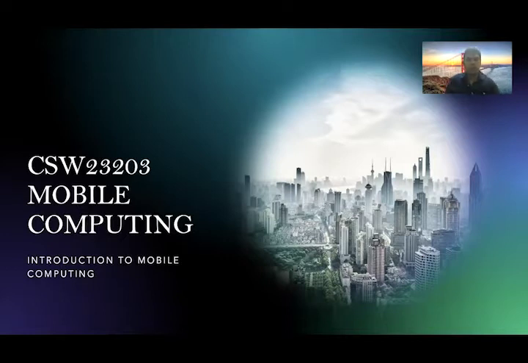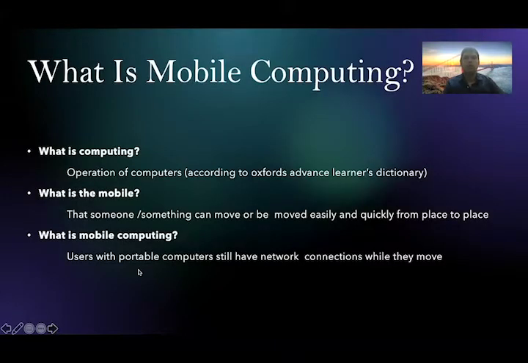So today I would like to talk about mobile computing. So this is the first chapter, Introduction to Mobile Computing. Now we talk about mobile computing. We have two words, mobile and computing. And we can see the definition of computing. What is computing? That is a very basic definition. Computing refers to the operation of a computer. So that one is the operation.